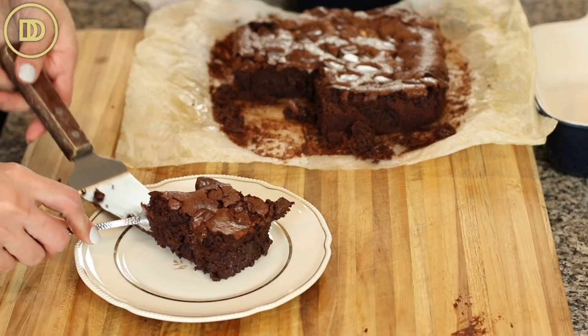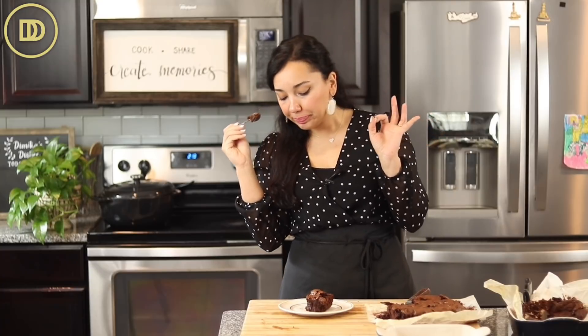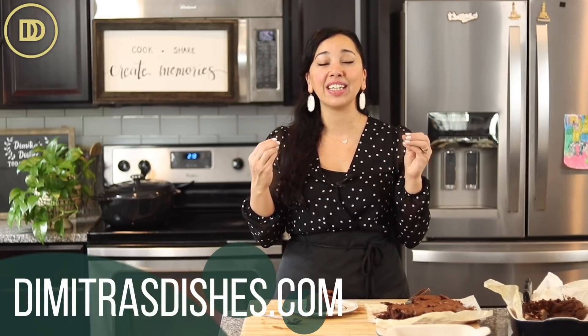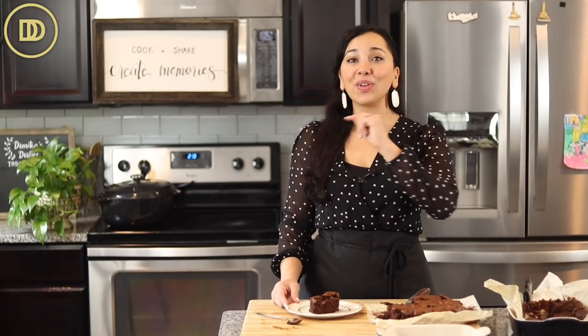You can make these 100% vegan. I'm going to put this on a plate and take a bite. Amazing — it's so chocolatey. I can taste the tahini in there but it's in the background, it's not like bam in your face. Tahini is toasted sesame seeds ground up into a peanut-butter-type paste — it's used in hummus and all that delicious stuff. It is so good in here. The orange in the background just really enhances the flavor. I love the chocolate chunks on top. My favorite thing about this brownie is the consistency — it is so fudgy, delicious, and rich. Let me know how you're making it in the comments below. If you want to learn how to make my regular brownies, click over here.